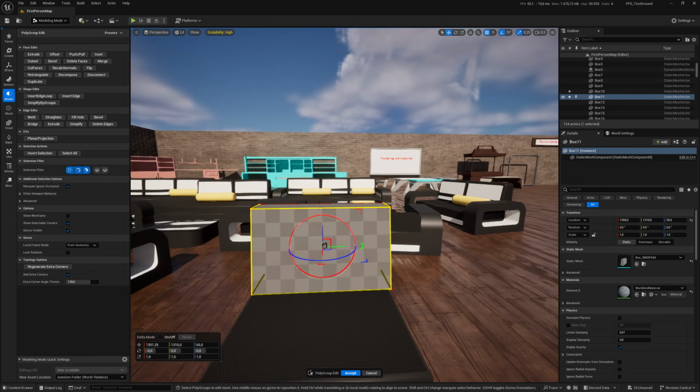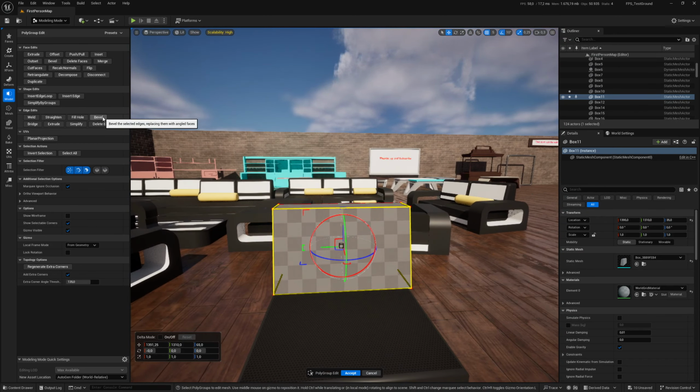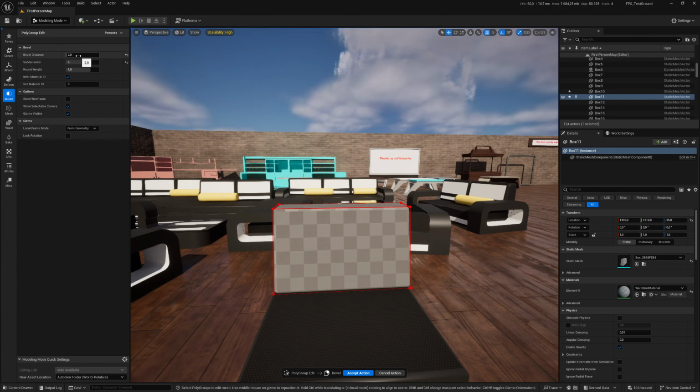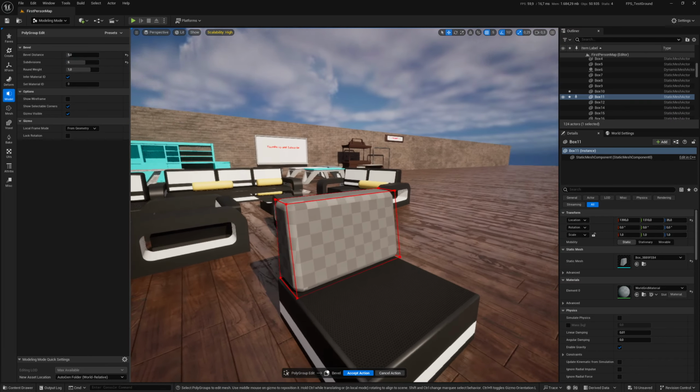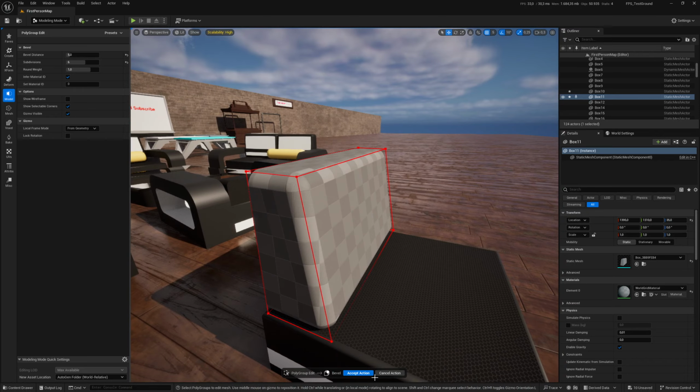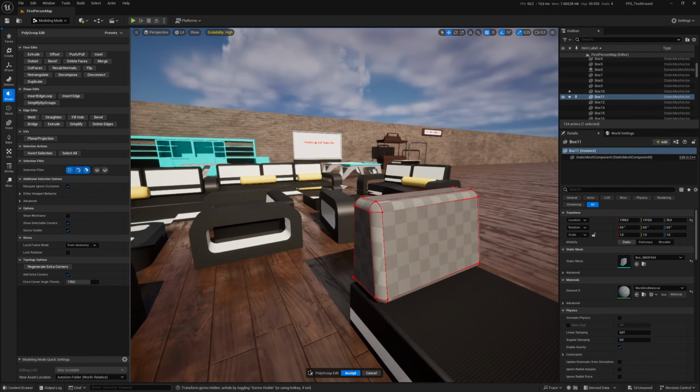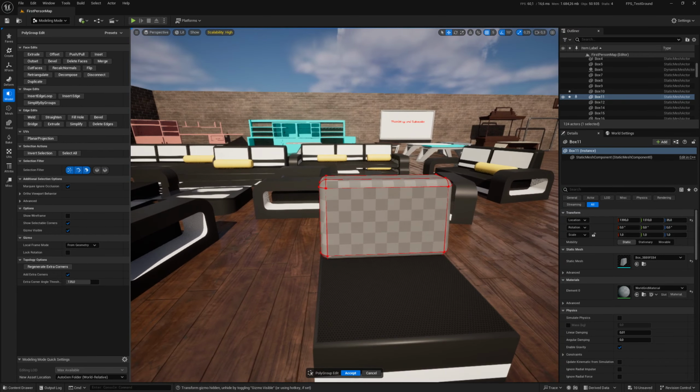Looks good. And now I go on bevel, and this time I take 5, and I leave the subdivisions at 6. This looks good, yes, and I accept. This looks nice. I accept again.